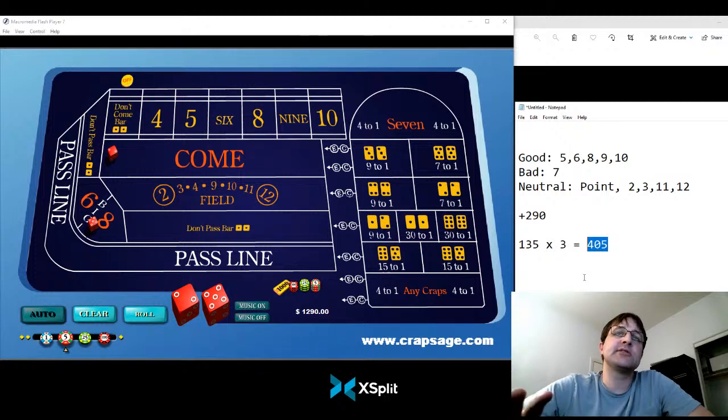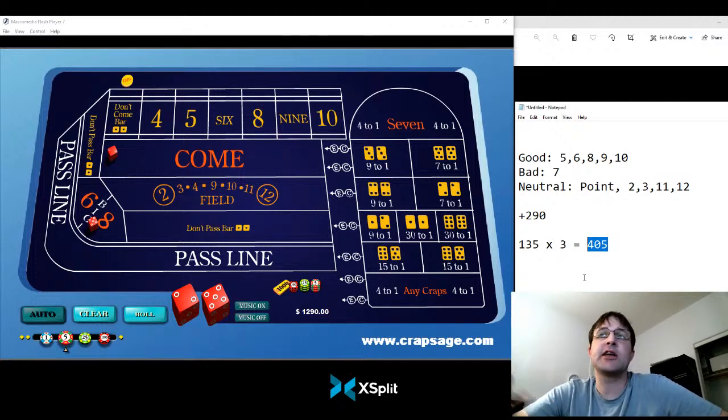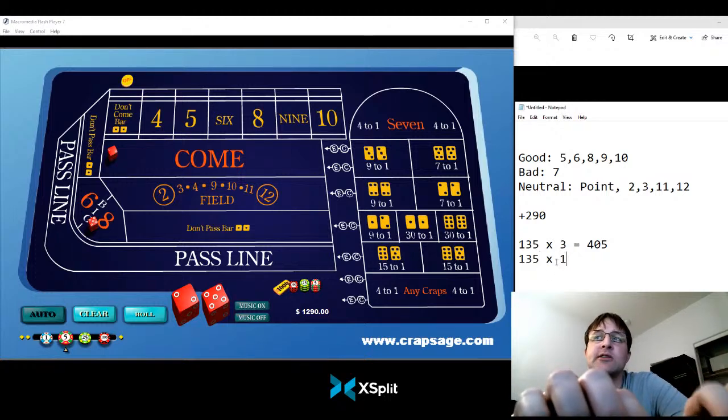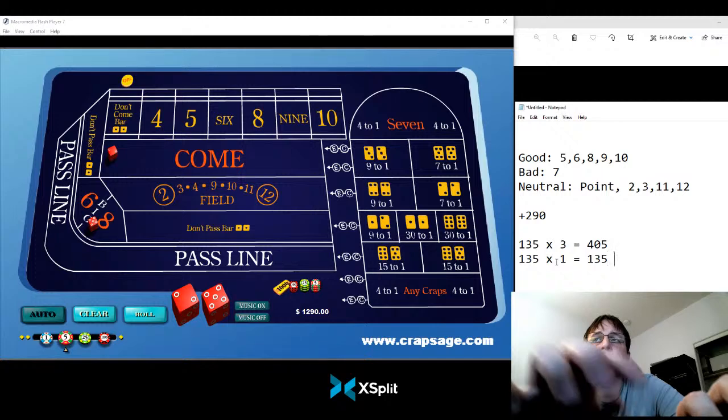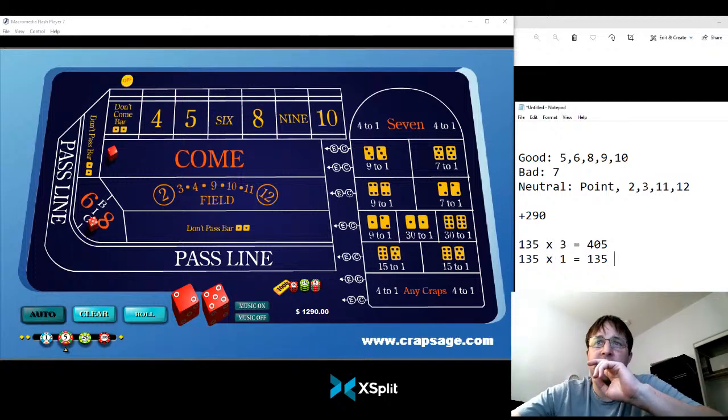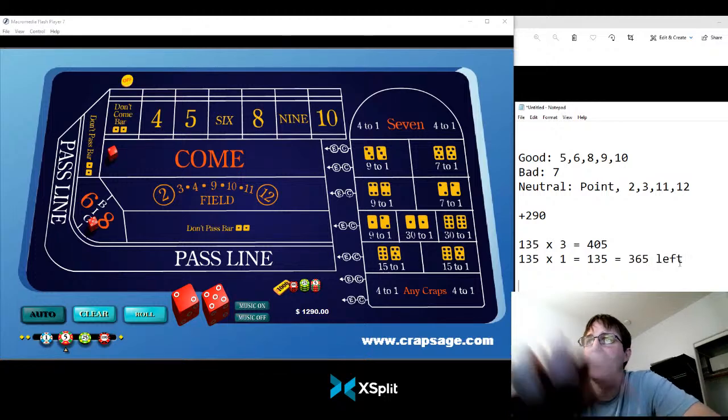What I've seen on the simulator is that you would have 135 and you would lose it once, and that would be 135. So you would have, oh my god, I cannot math right now. So you would have 365 left.